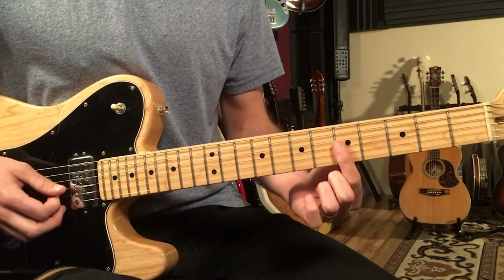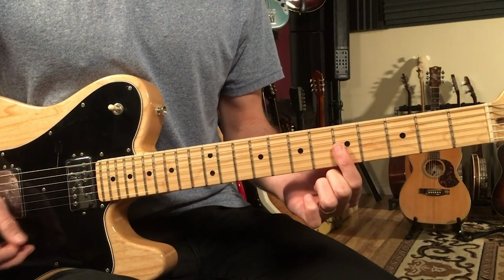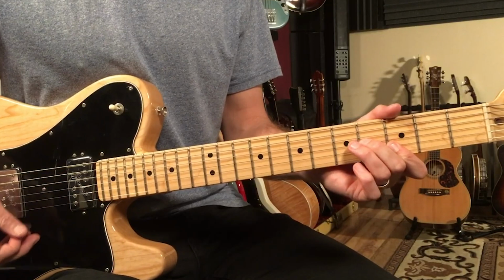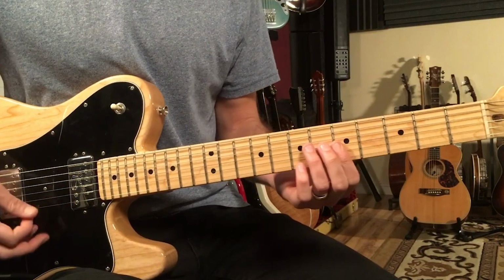A minor, little A minor triad. Just 3 strings there, 5-5-5 with the D in the bass. And then back to G with the D in the bass. So D minor, G over D, A minor over D, G over D.